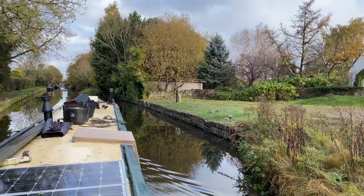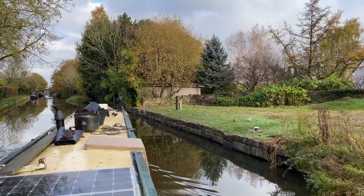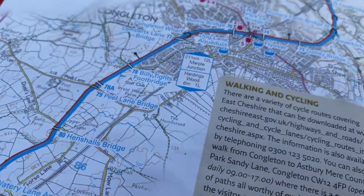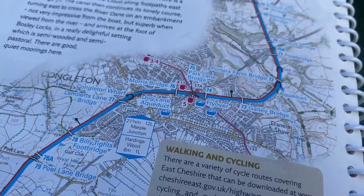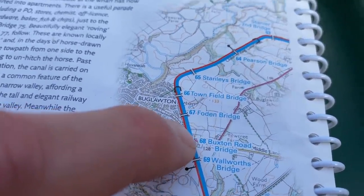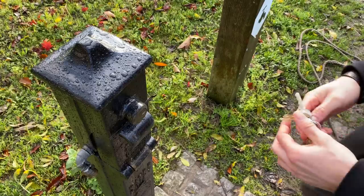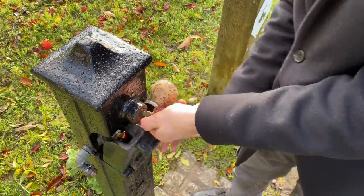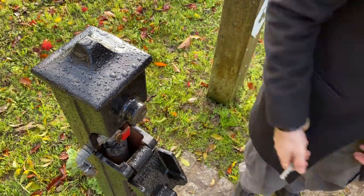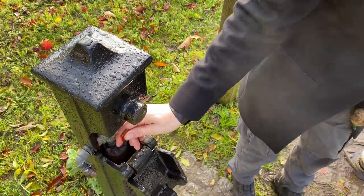Right, well, all of a sudden I've got a water point here, so I better take advantage of that. Pull in. The weird thing is, though, it's not listed on the map at all. So we're over here, Bridge 68, just gone past there. It's not there at all. So yeah, it might not even work. This is a brand new map, so yeah, a bit weird. Let's have a look. Hey. Works. Just have to go like that side.